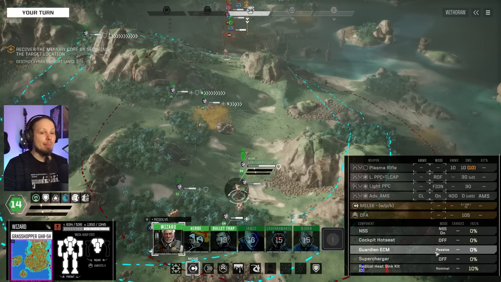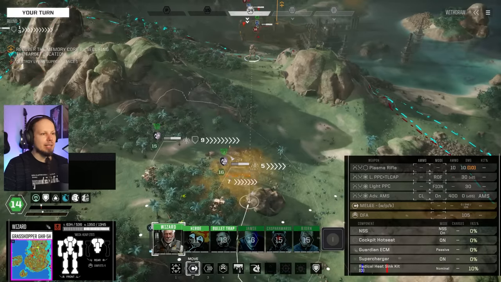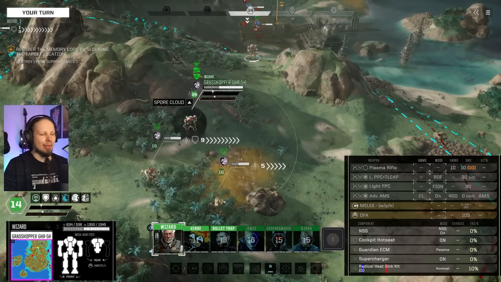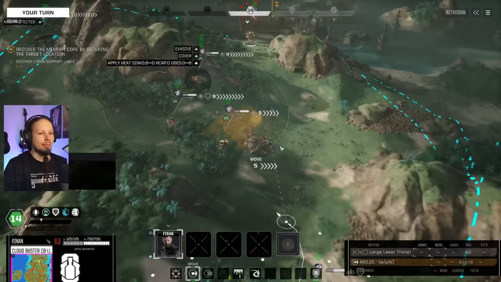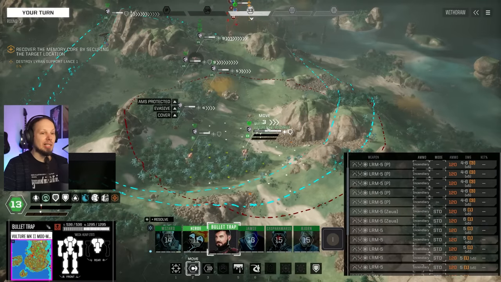My Grasshopper wants to move fast this round. We're gonna probably end up in the Spore Cloud to get a bit of extra defense. We can run through the Spore Cloud right over here. 9 evasion, stealth, cover, spore cloud. We got everything. Good. Finnan, stay out of the fight for the moment. We're gonna bring you in later. You're a bit too squishy, to be honest.